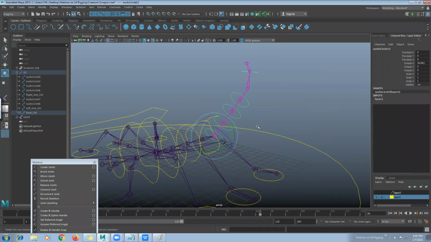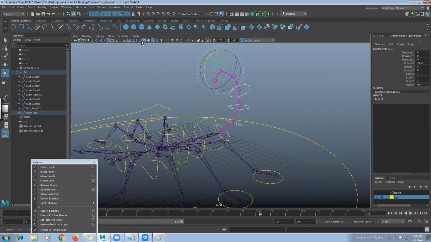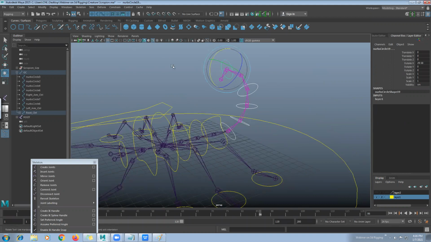Or even you can select all these controllers together and you can rotate them very smoothly. We did not connect the bone itself yet, but still we are able to understand what exactly is happening.